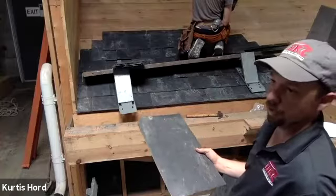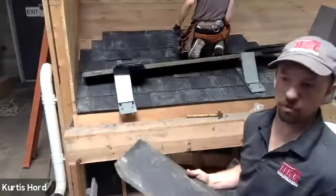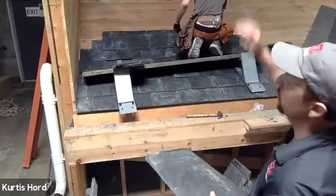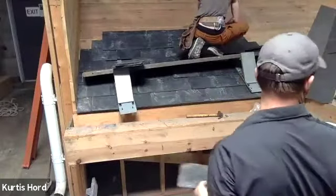They're referred to as knots, knurls, and curls that you're looking for in slate. And you got to check each piece as you put it on to make sure it's laying relatively flat, or else when you finish and you look up at the roof, you'll see 3 or 4 slates that are all kind of bumped up and rocking around each other.